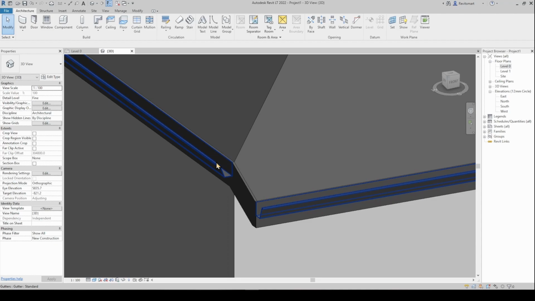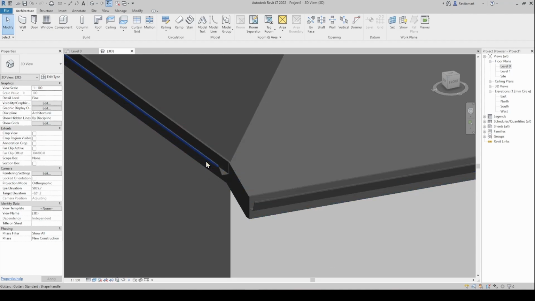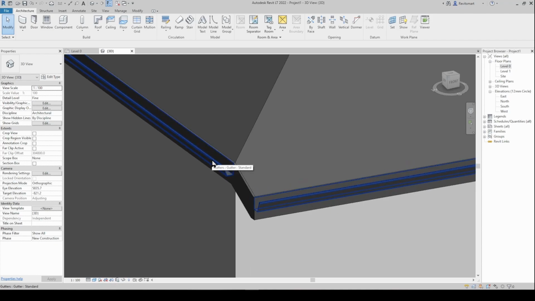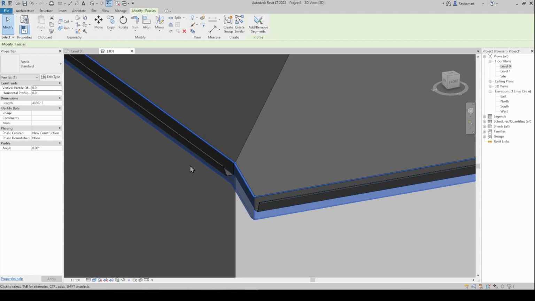And this has been a problem in Revit for a really long time. I remember seeing a response to a question about this in a forum in 2010, and here we are in 2021 and it's still not an innate feature of the program. So I'll show you my workaround, and it's actually ridiculously simple. The only cop out is that we're not actually going to be putting a gutter in. What we're going to do is model a fascia and then attach that fascia to this fascia, and that's going to work a treat.